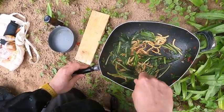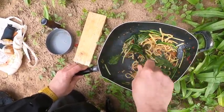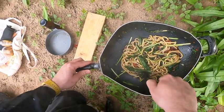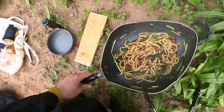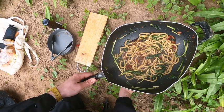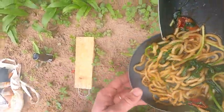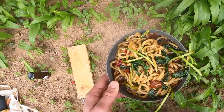Okay, you can just see those noodles are just starting to soften up now. Not too far off our desired consistency. It smells fantastic. I wish you guys could smell it. It smells really, really rich, and that chili is just starting to get to the back of my throat in a really good way. Okay, so I think we're pretty much there now. So I'm just going to turn the gas off. That'll do its thing. And into my amazing plastic bowl. Sorry, I've nudged the wobble cam. In it goes. Just pop that pan down to cool.